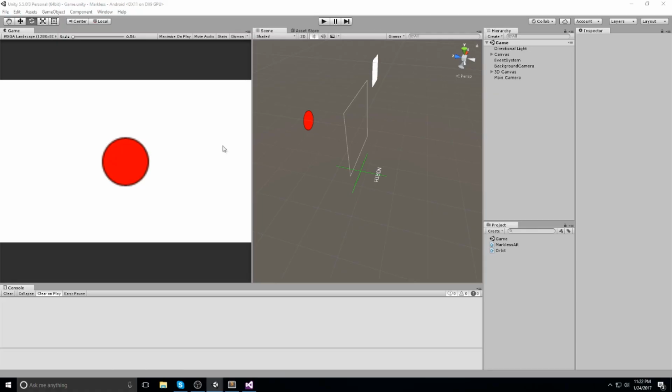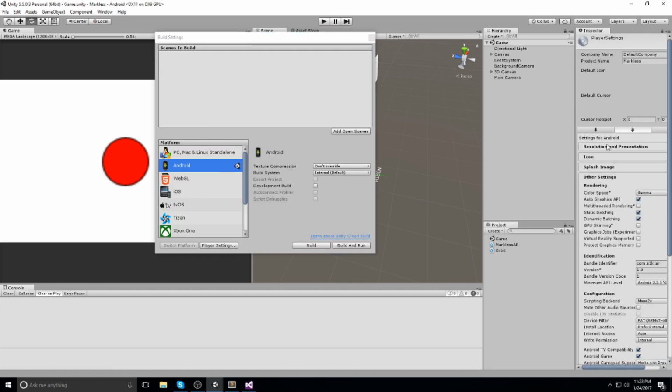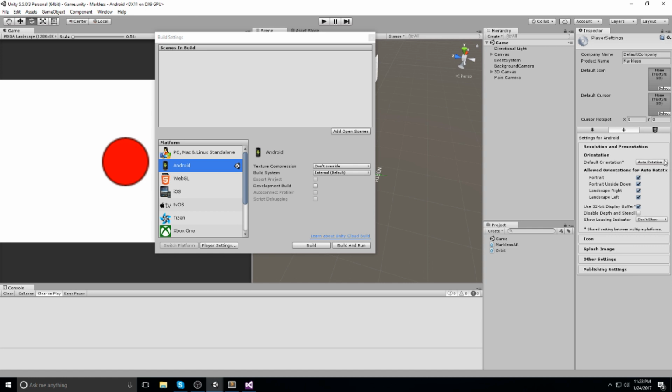so this was our little preview right here, and something that I really dislike about the gameplay of this, well, it's not really a game, but something I really do not like about this build is the fact that when I was moving around, I could change my phone rotation. So what we're going to be doing right here is locking it. I'm going to head over to player settings again. And now under resolution and presentation, I'll actually make sure that this is not on auto rotation. Let's put that on portrait.